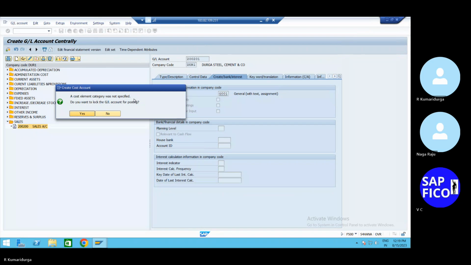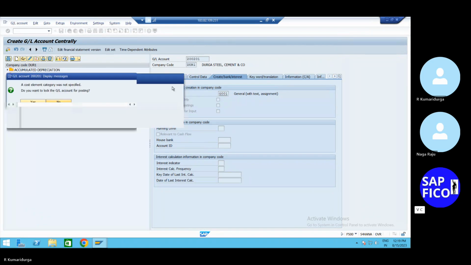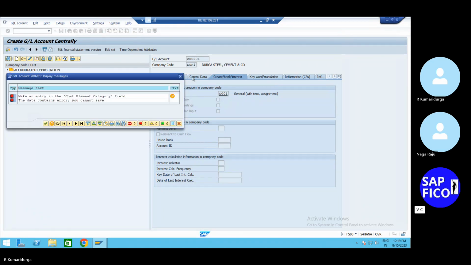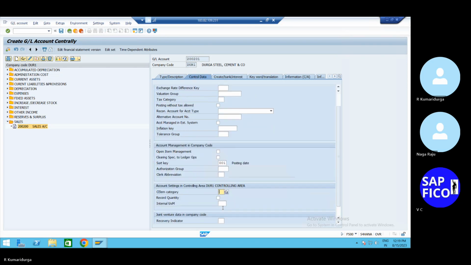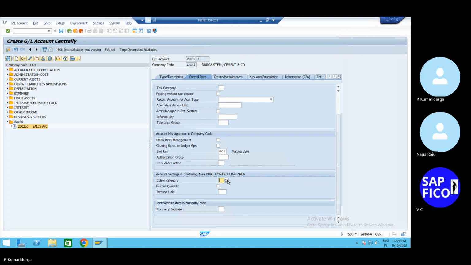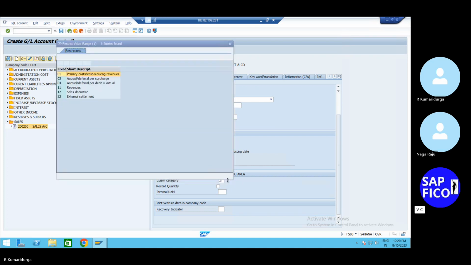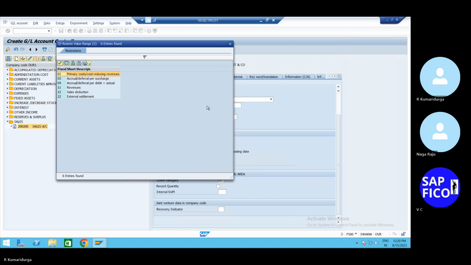Why is it asking for this EVA object? Give the cost element category, no?